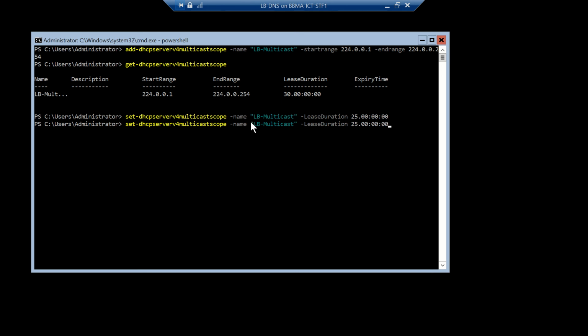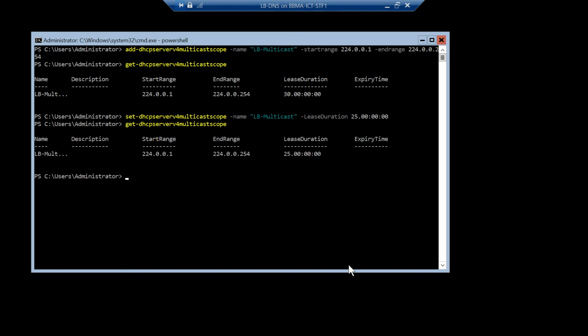Then get it again, and it's put it down. I could do the same with the expiry time, and I could add a description.